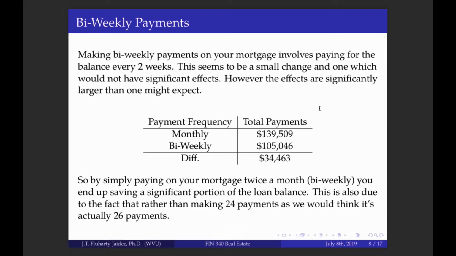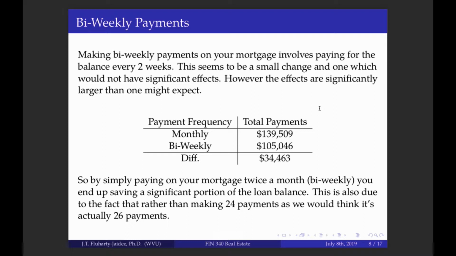Instead of paying once a month on your mortgage, you would save significant amounts of money if you paid your mortgage every 2 weeks, bi-weekly. Okay? So instead of paying once a month, you effectively pay twice a month. The key here is that it's got to be bi-weekly, okay? Not semi-monthly. There's 2 differences there. So if we pay once every 2 weeks, we're going to pay the same half amount of what we would pay every month. Okay, so if we're going to pay, let's say, $500 a month, then we would simply pay $250 every 2 weeks.